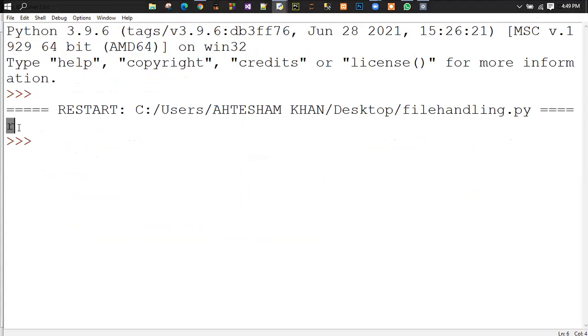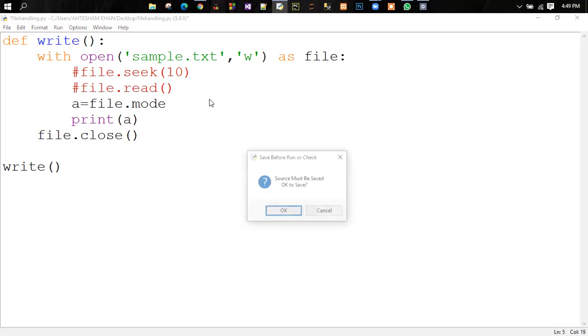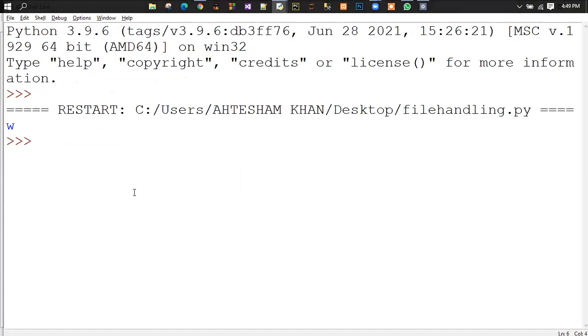Here you can see that in read mode, it returns r. It returns the mode. Suppose I open in write mode, now it will return w.